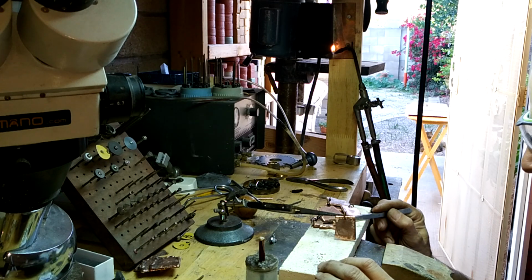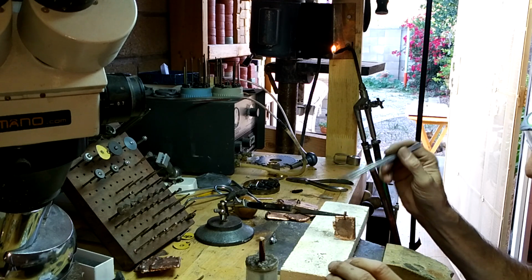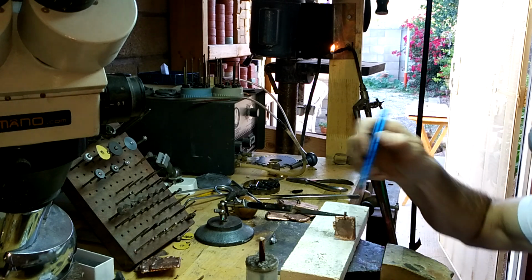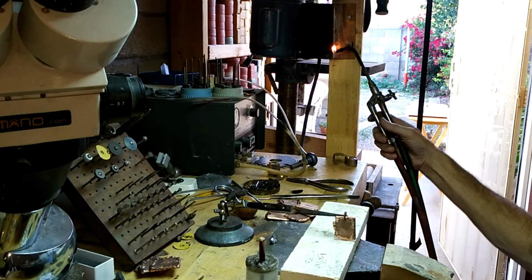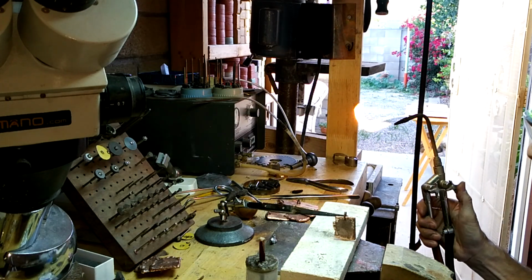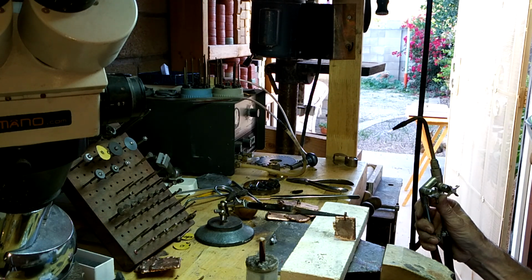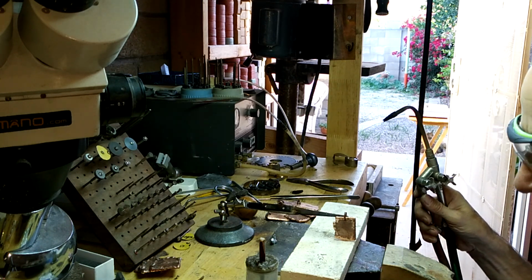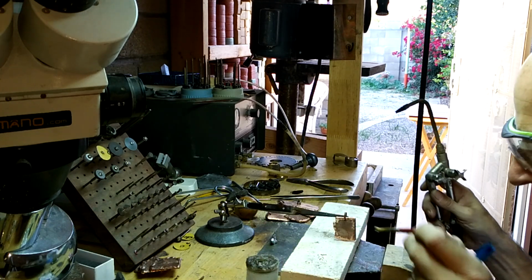And so these are done right here, and they've cooled down, we'll just move them out of the way. So I have right here the little pieces of solder, and I have these little jump rings that need to be soldered. So what I'm going to do is come up with a nice flame that'll do this fairly quick for me. This is copper. I could come up with a more efficient system, but this is working okay.